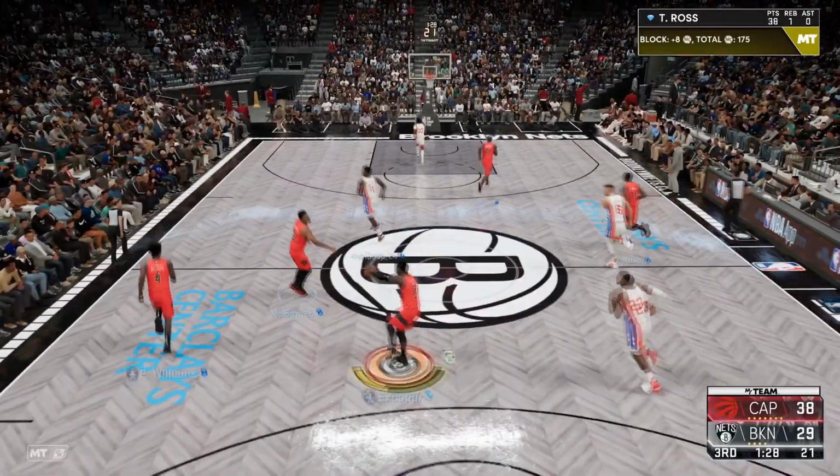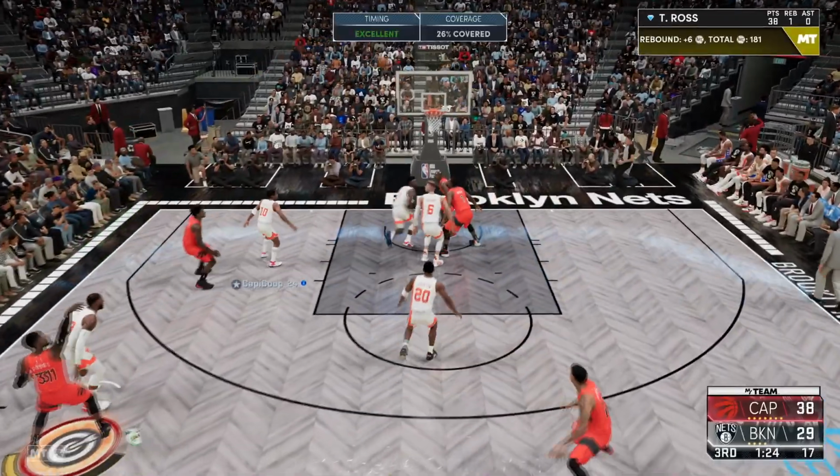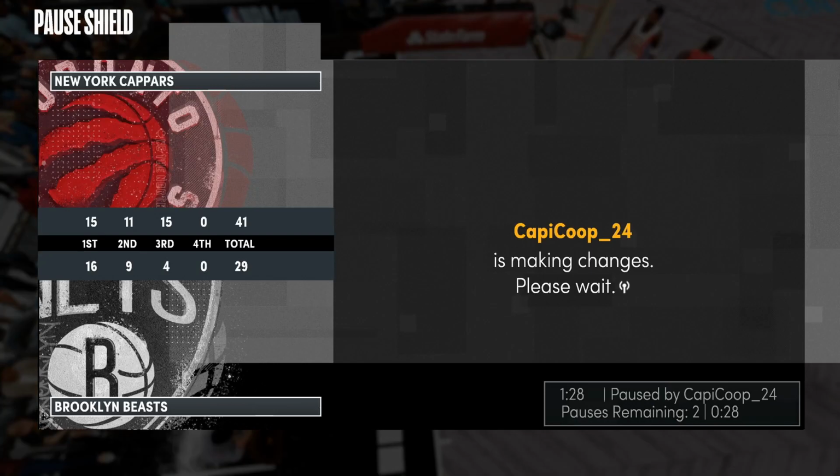There we go. Out of the break again. Let's get it to Terrence Ross, who I'm hoping is going to be open here. You know what? It's still a green. 41 for Ross in the third quarter with a minute left. And we get the quit right there. Terrence Ross just had to take over in that second half.